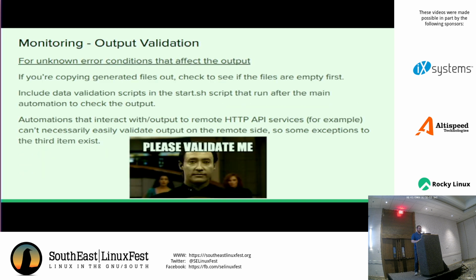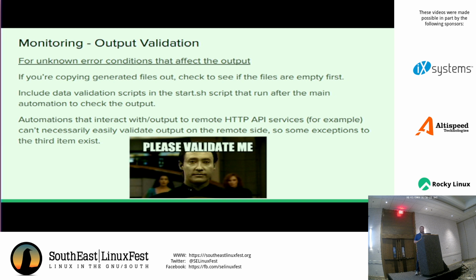So the last section of monitoring, output validation. This is the last line of error checking. So if your automation is supposed to, for instance, output some data to a file or another service, and all the automation steps work without errors, everything works fine, but the resulting data isn't what it's supposed to be. You end up with that blank file, maybe. That's a problem, and we need one more layer of monitoring to be able to catch that.